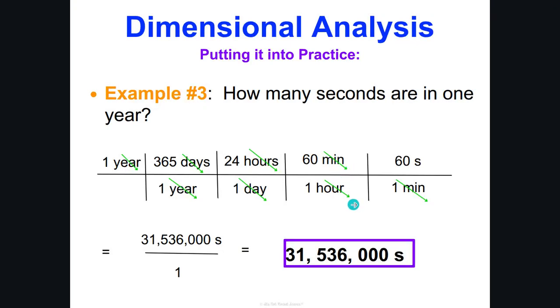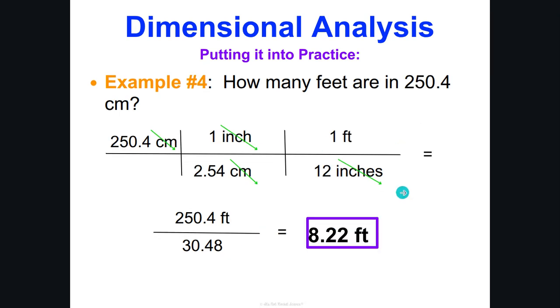I mean, we could if you knew how many seconds were in an hour, but I don't right off the top of my head know that. So I know that 1 hour is equal to 60 minutes. Hours cancel out. I'm still not to seconds yet, though. I got to bring down my minutes. Now I know that 1 minute is equivalent to 60 seconds. I'm to seconds now. My minutes cancel out.